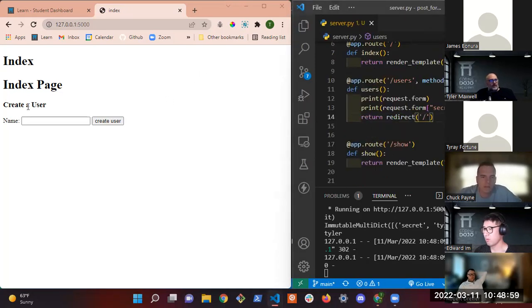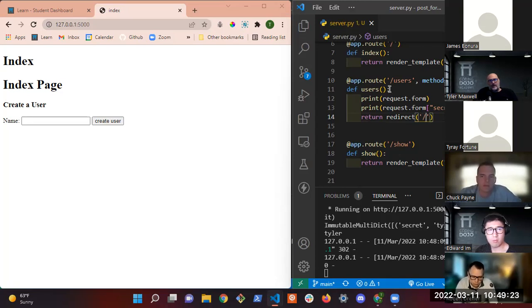Once our user submits the form, we have a route that handles what the user submits. Let's say that I just rendered the same template, if I just re-rendered index.html.